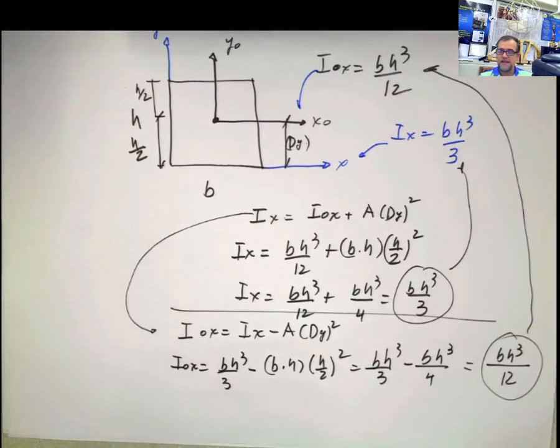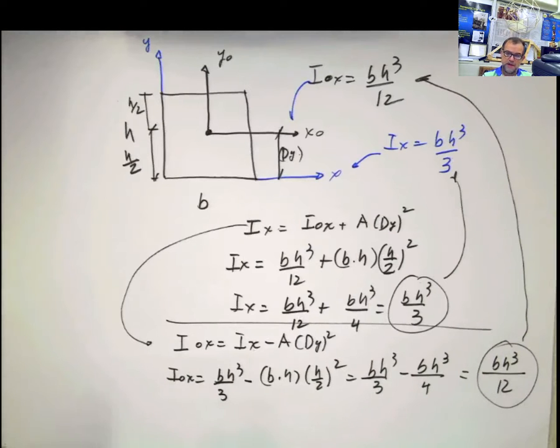So this is a simple way that you can convert one into the other one. And I'm explaining you this because in my next video, I'm going to show you how to do the moment of inertia with integrals with respect to a triangle. And you're going to see how messy it becomes when you want to try to calculate directly the moment of inertia with respect to the centroid.